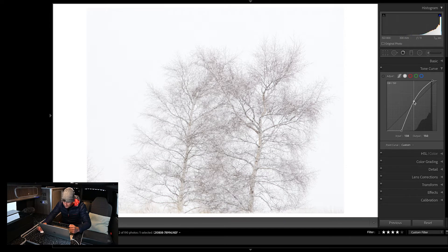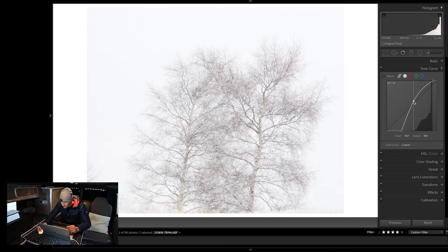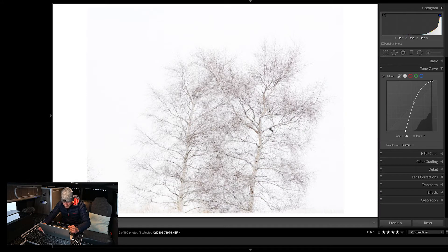I'm going to drag up the centre of this tonal curve and back that off just a tiny bit. This is getting really to how I saw it when I was shooting — that very high-key look with a real lovely snow-white here and just the trees coming out of the snow. I'll keep tweaking this until I'm happy with the general tones. Looking at the histogram, I've got the data right over to the right, from the mid-tones through to pure white. I don't want it much darker than that because otherwise it's going to become very contrasty, and there wasn't a pure black in the landscape — it was very bright out there with the snow coming down.